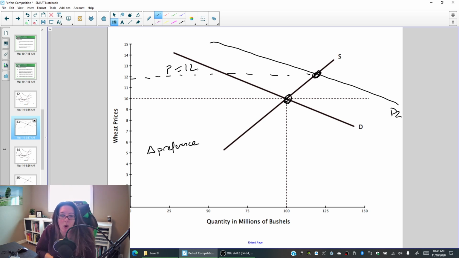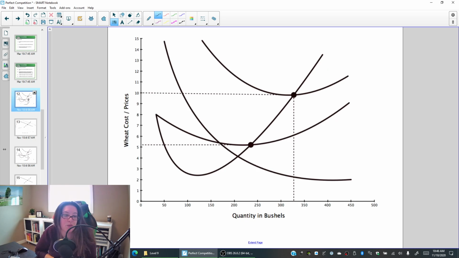Okay, so let's look at the individual firm. This is your wheat farm, and these are your cost curves. So just as a quick review, which curve is which? All right, let's start with the one that's downward sloping. What is that one? Average fixed cost. Okay, then we have this U-shaped one here. What is that? That's average variable cost. And we know that average fixed cost plus average variable cost gives us average total cost. And we know the check mark shaped one is marginal cost. All right, so here's your company, your farm's cost curves.